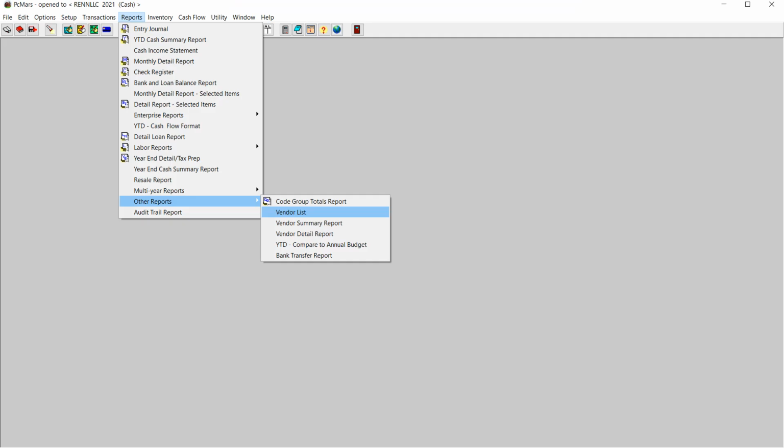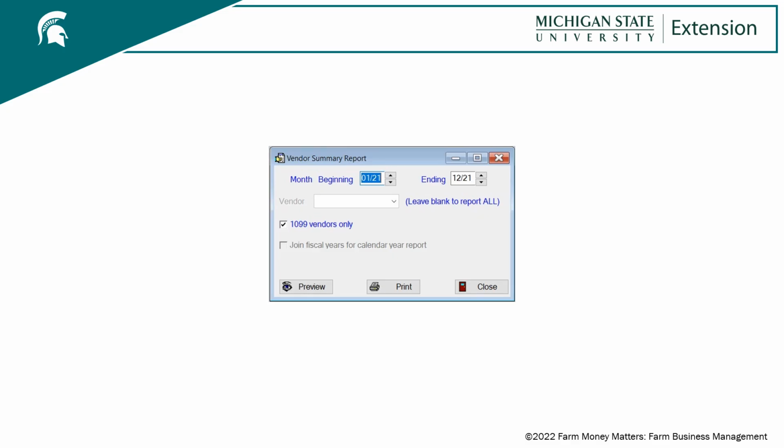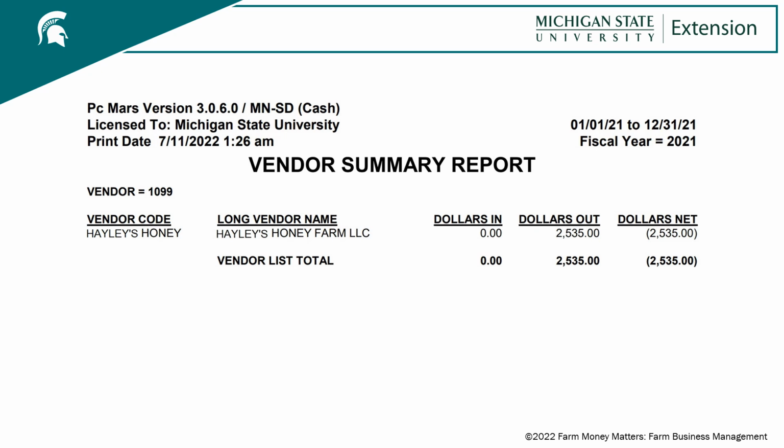Once I have that right, then I can go to the Other Reports option in this drop-down menu, and there are a couple vendor reports. One is a summary and the other is a detailed report. Oh, and the yellow vendor list can also be accessed from here. Well, if you choose the summary vendor report, you can pick a range of dates and whether you want to make it general or 1099 only. And that will give you a summary of how much you've paid them so far in the year. The detail report has each transaction, so if you need that level of information, then you can use that.